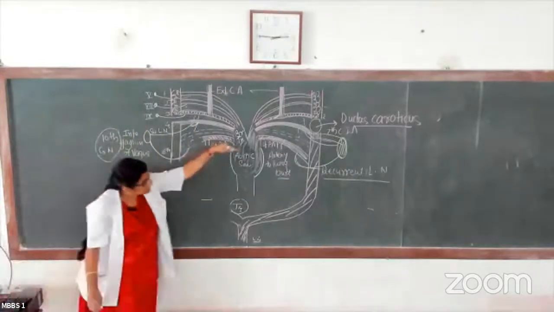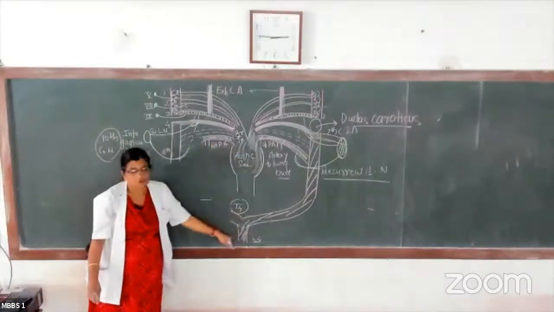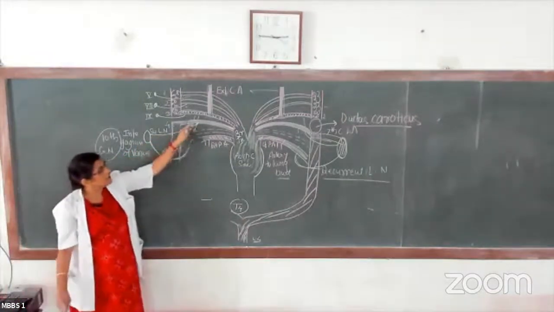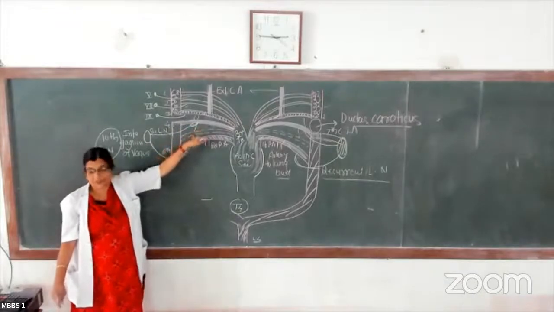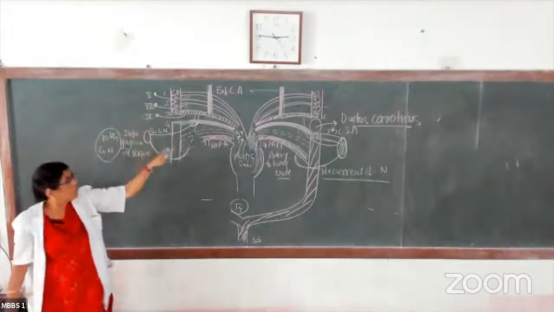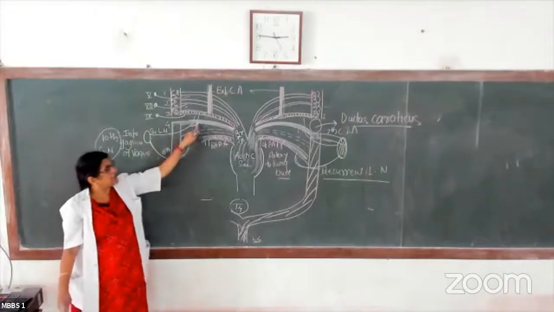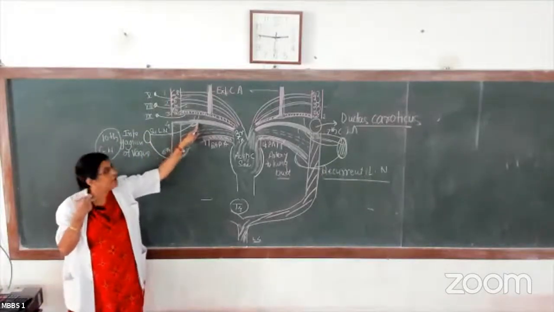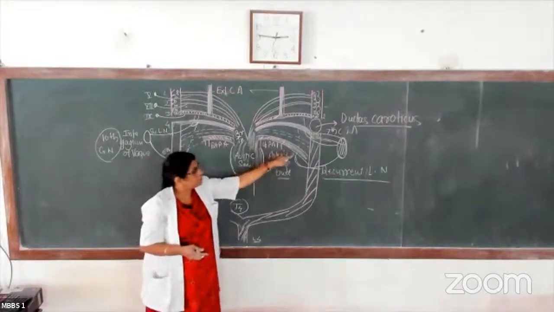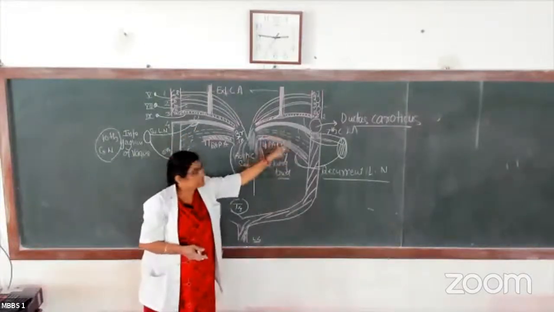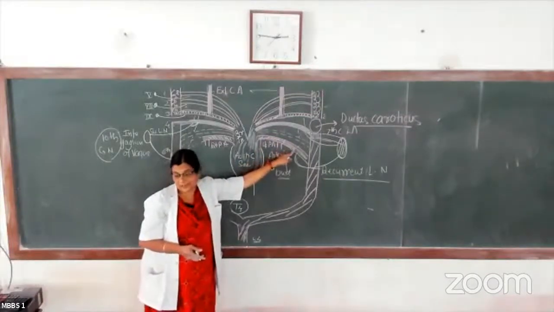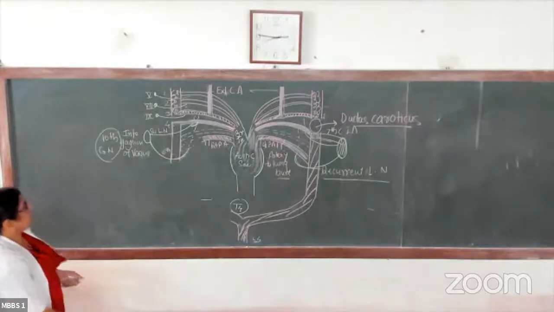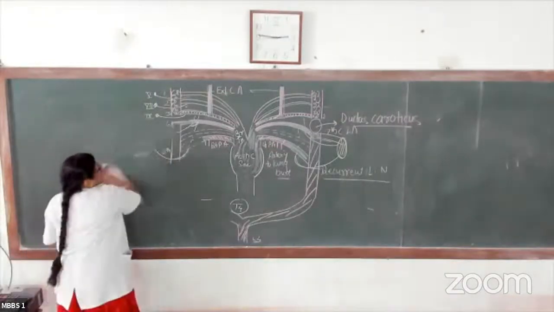During development, the heart, along with this lower portion, descends down into the thorax, and the fourth arch on the right side remains in the neck region. So on the right side, the right recurrent laryngeal nerve is at a higher level and lies in the neck region. But on the left side, it hooks around the arch of aorta, which is near the ductus arteriosus, and remains in the thorax. So this is the very important part of the aortic arch.